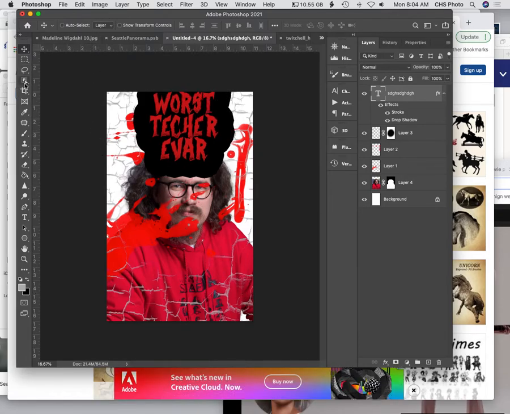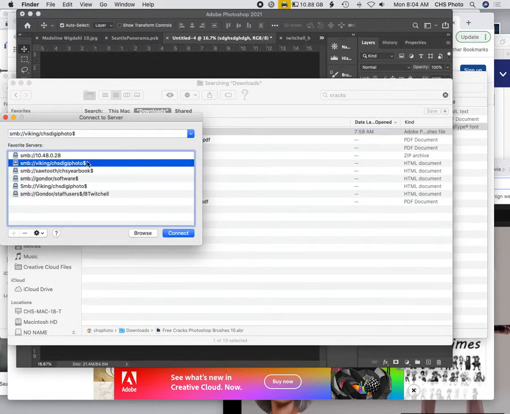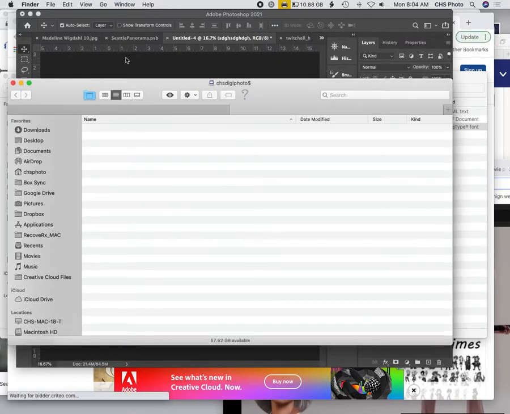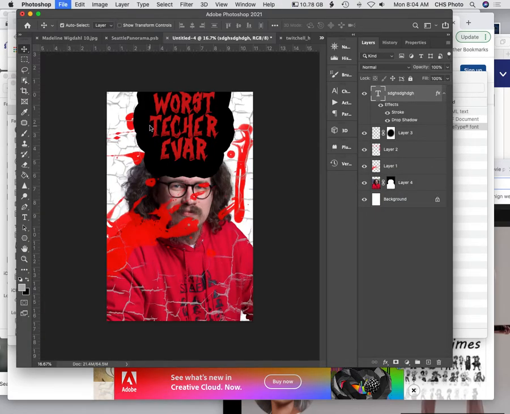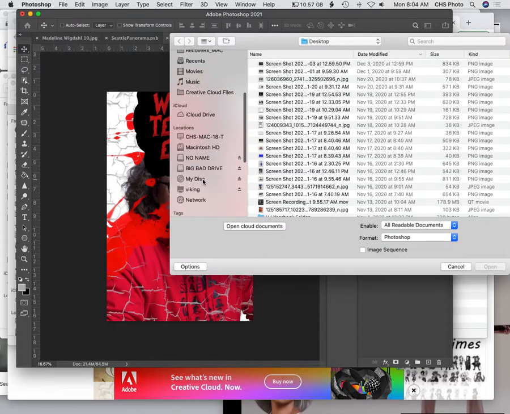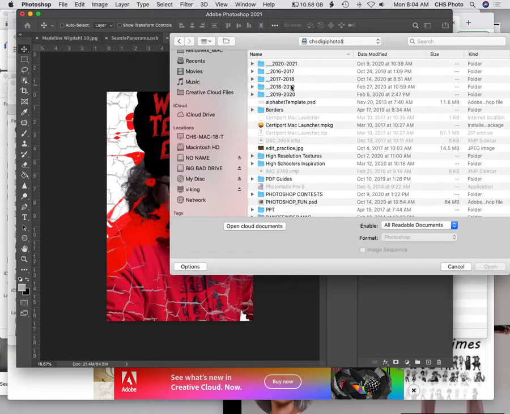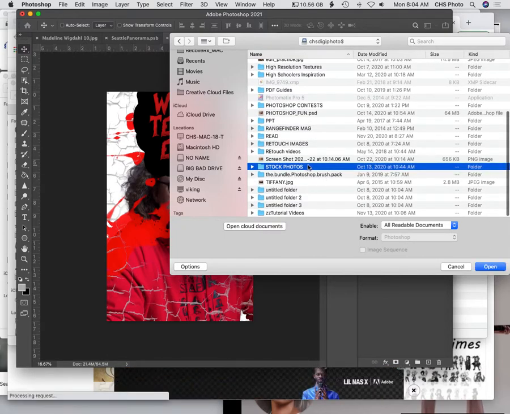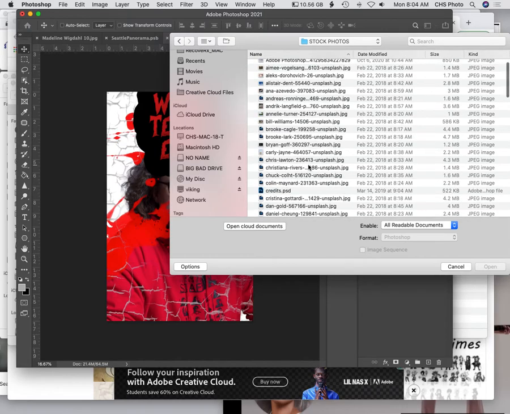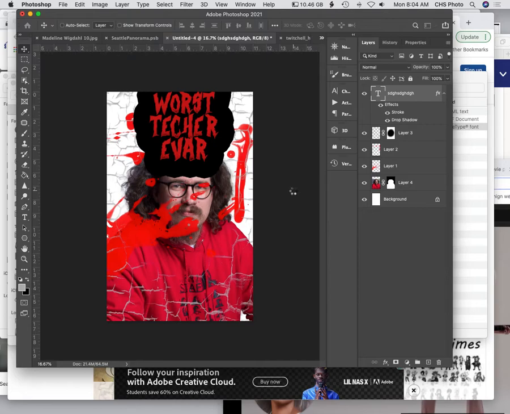And so I do have for you already, connect server. Let me make sure I'm connected. There we go. Okay, so they're on Digiphoto $. Let's see, Viking. Digiphoto $. Here in stock photos, there is a file called credits.psd. Open that up.